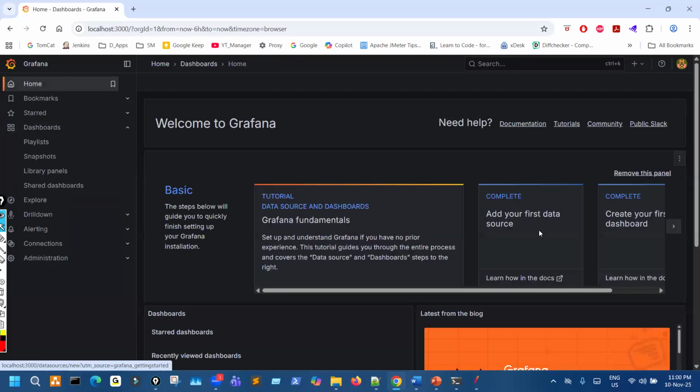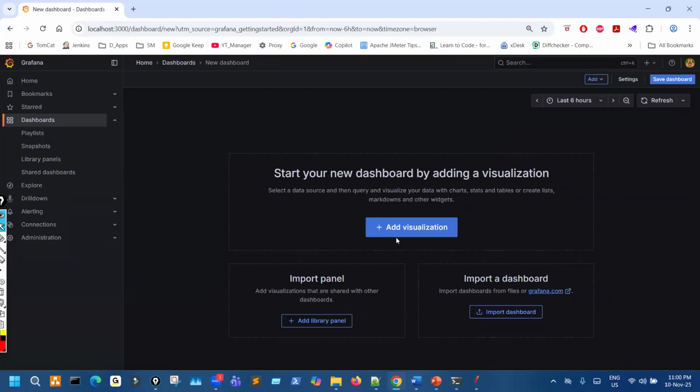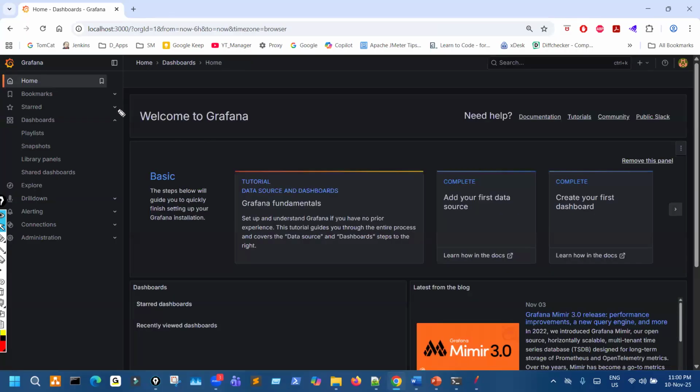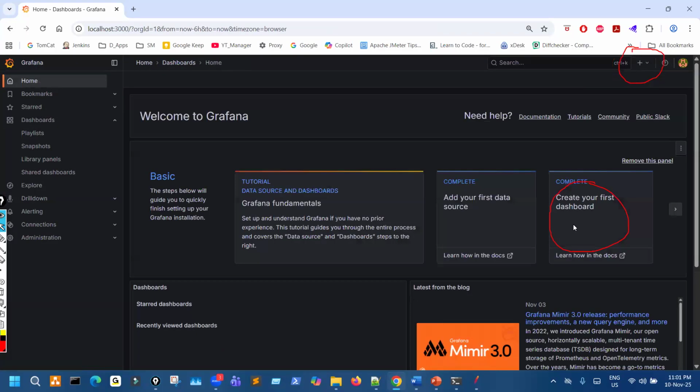Okay, I think this is the first. Ignore that, click here only. Not an issue. Like a few things I changed, so I'm also getting confused. This is the option, both are same. So this will be the home page as I said. Either we can click here, or we can click from this drop down. Here plus is there, so you choose new dashboard. So we'll be coming to this page, right? Same page, or you click here, and we'll go to the same thing.